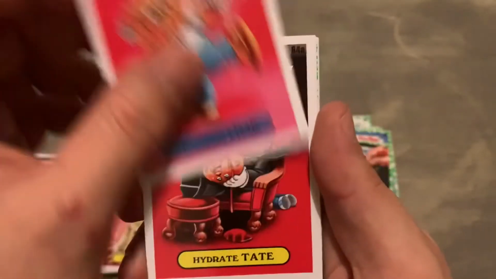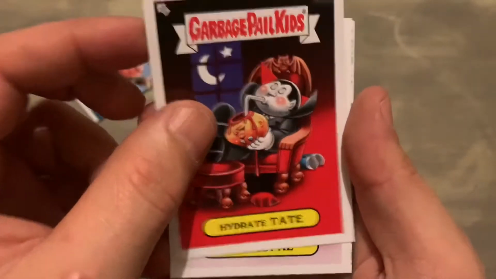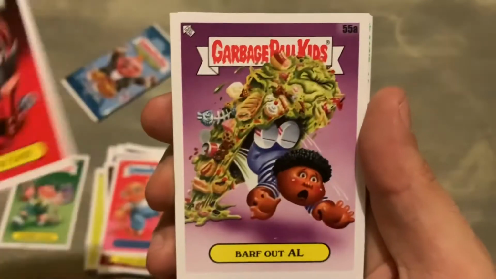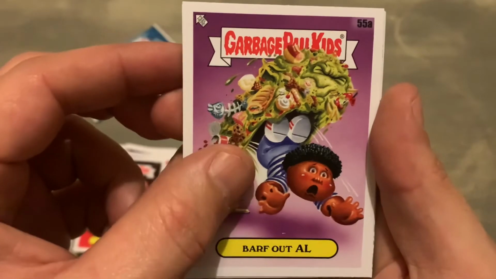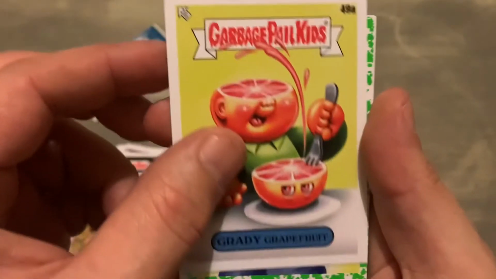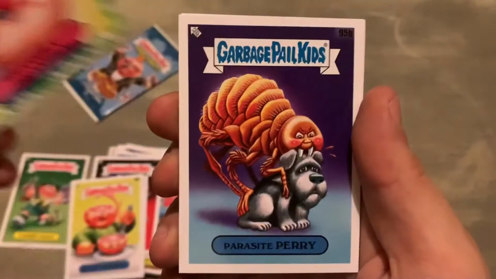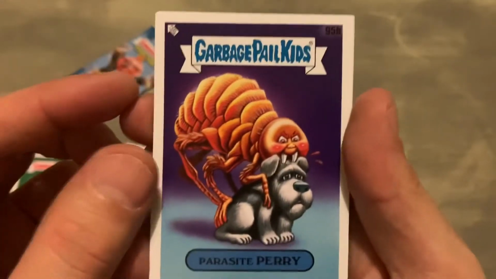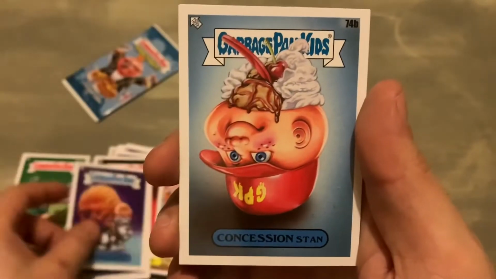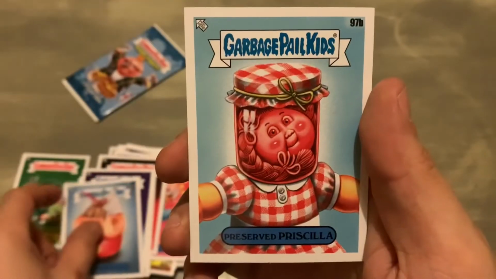Chomping Chad. Hydrate Tate. Have we had that yet? I'm not sure if we have. Bath Art Owl. Grady Grapefruit. A Booger Green Pop Corey. We've got a Parasite Perry. We did have that one in one of the last packs. And a Concession Stand. We had that in one of the last packs as well, and one of the others as well.